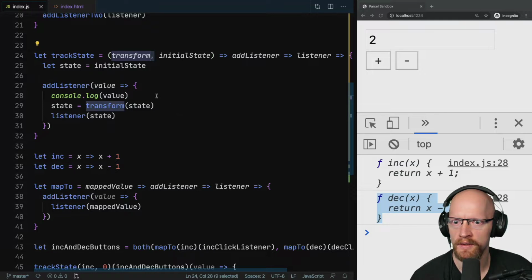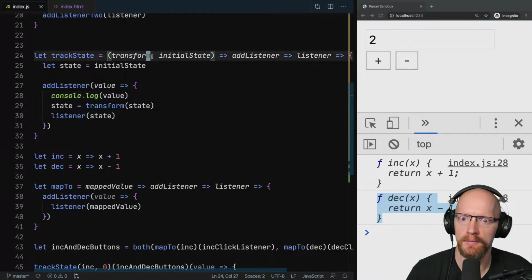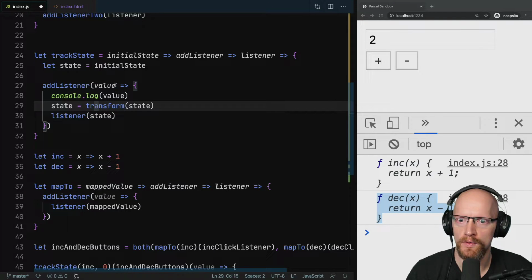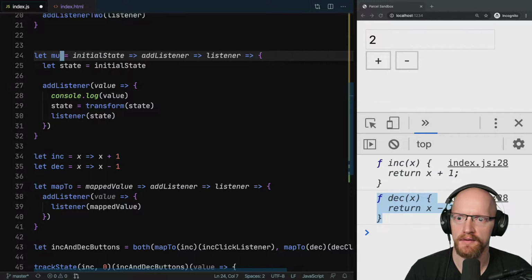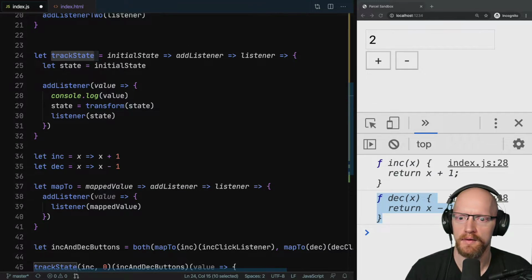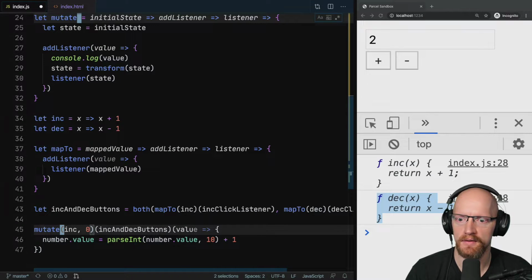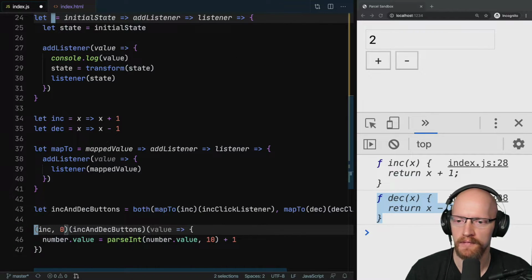I mean, it's just for this demo. So as long as we name this something, like mutate state. What's that named? Not mutate, update state.